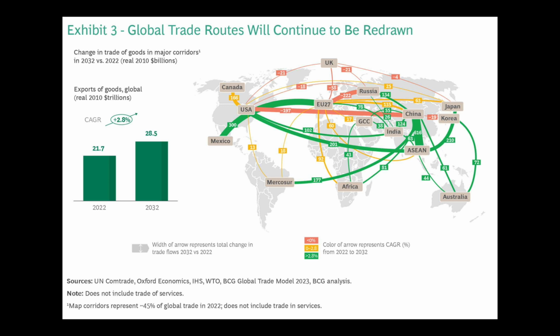You could probably also just remove everything that's not material on the right-hand side, because the footnote 1, the only footnote, actually says that the corridors represent only 45% of global trade in 2022. So it's already incomplete anyway. So why include all these tiny little changes like -4, -19 when you have huge ones like 616 or 300? So it's just overcomplicating it and having too many lines, but even then collectively they only give you 45% of coverage of all the information about the trade flows. Yeah, so it just seems super random there.